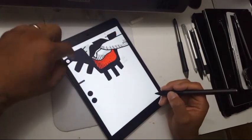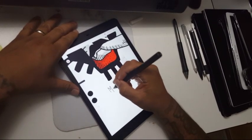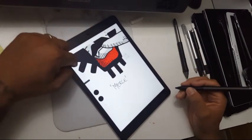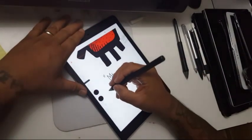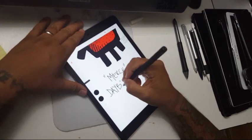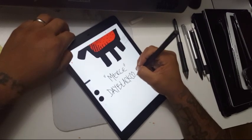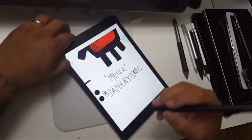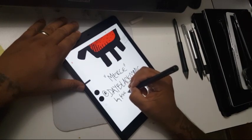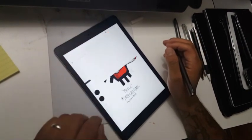Let's write that out because I don't want people to think this is my drawing. Well, it's not my character. Merce, and it's Day Black comic, and that's where you find him. Day Black comic by Keith Cross. There. Whew. Not bad, huh?